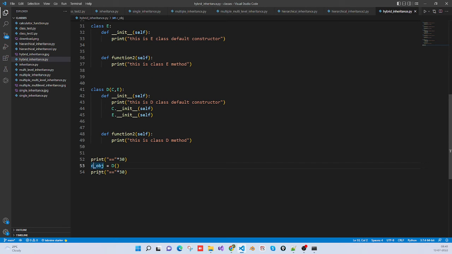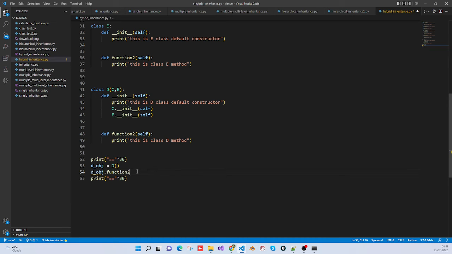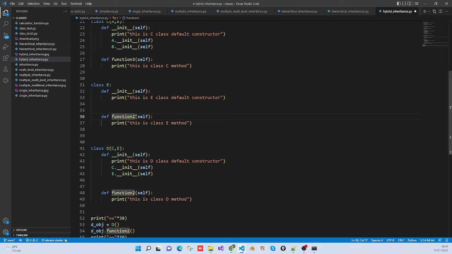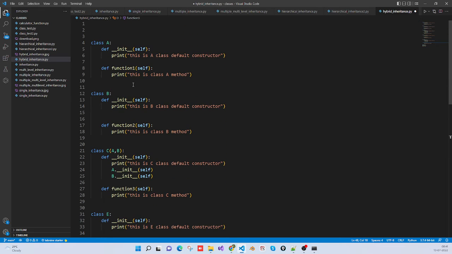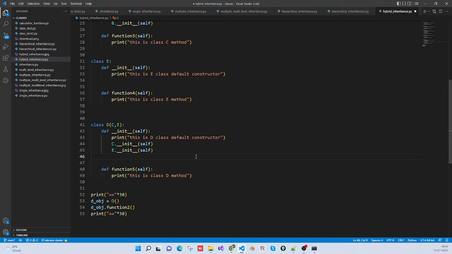Here I am changing the object name to D object. You can write any name, guys, D underscore obj. I am modifying the methods a little: function 1, function 2, function 3, function 4, function 5.